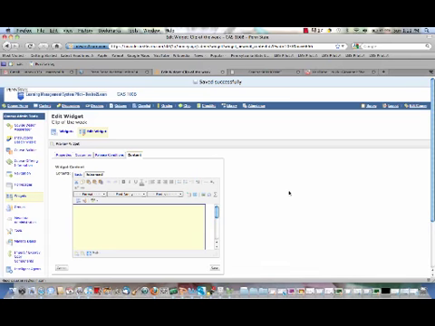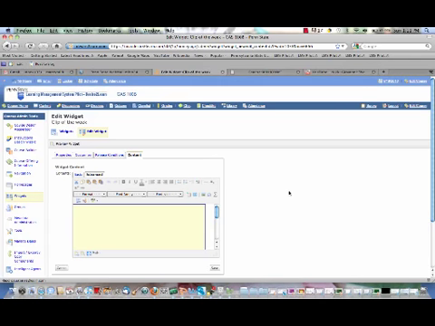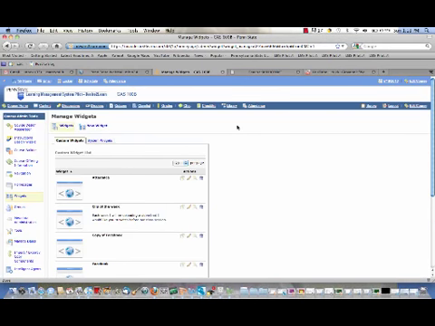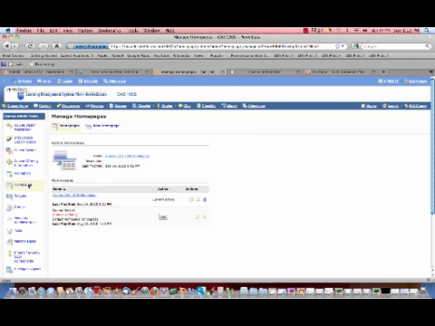I just created a customized widget. Now we'll go in and talk about how we can place that new customized widget on our homepage. In order to place our new customized widget onto our homepage, we'll have to go to our homepages selection and make that change. Here I am in my Manage Homepages screen. I'll want to click on the current and active course homepage that I have set. So in this case, it's my course CAS 100B homepage.